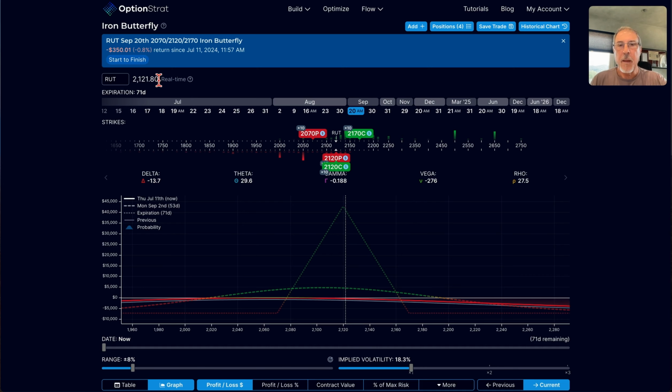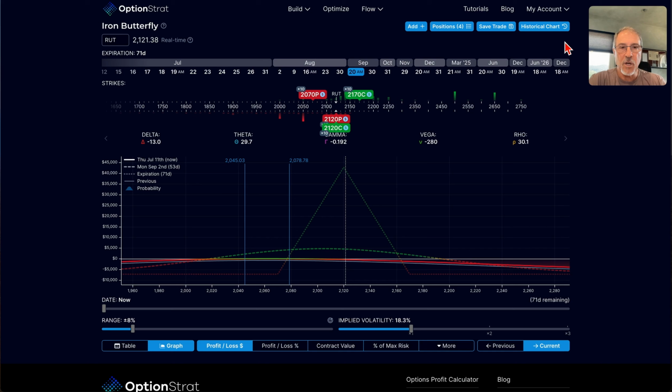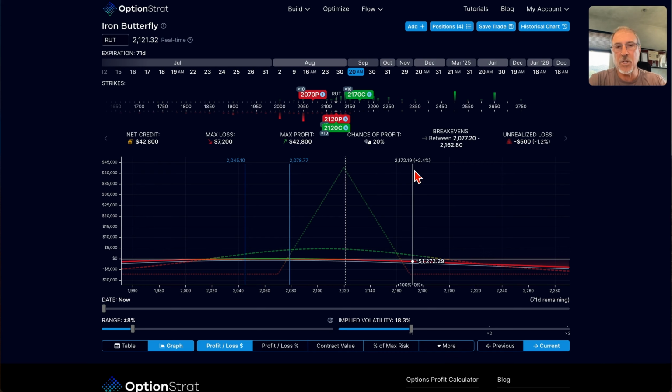So just know that my personal position, if I were to go and start this trade, I would not start it down $350. So I'm actually giving myself a little bit of a hindrance in this trade at the start of it. But for educational purposes, I'd rather err to the side of being not so good as opposed to trying to present something that might be false or misleading. So again, paper trade here. Let's just see how this develops over time. And again, hopefully people will see what I'm talking about when I specifically talk about how that probability of profit right there is essentially a meaningless number for a trade that I plan to adjust over time.